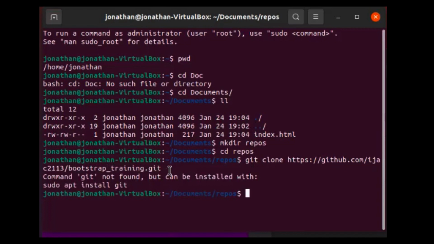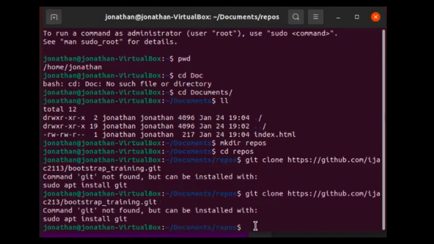Git not found. Okay, so here's the thing. Oh, I typed it in wrong. Oh, you did it wrong? But either way, the git command is not in there. So go ahead and up arrow, and then use your arrows to go and correct it. And then press enter. So git is not found. So it's still a problem. But what's cool about Linux is instead of downloading an installer and running through the install process and all that, a lot of the development software is actually installed here in the terminal.